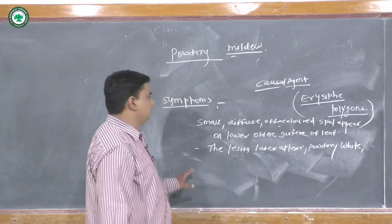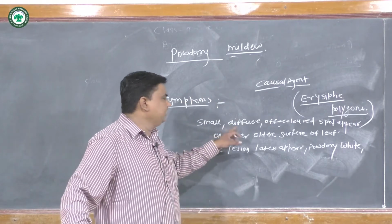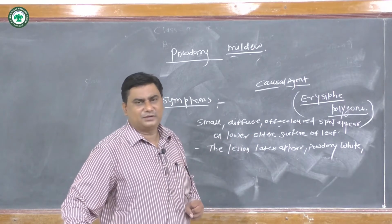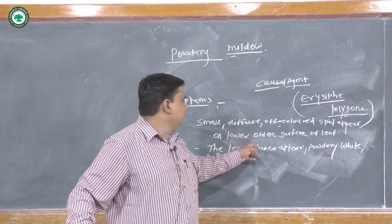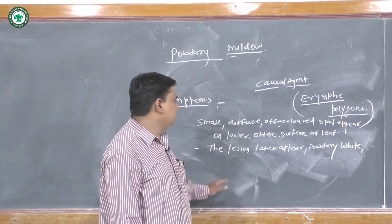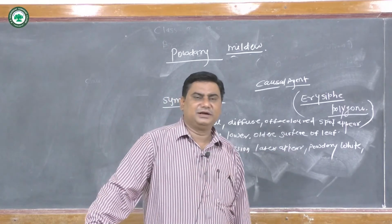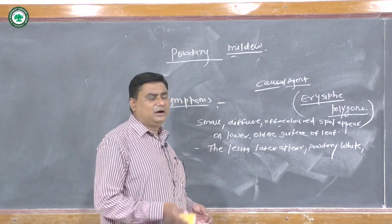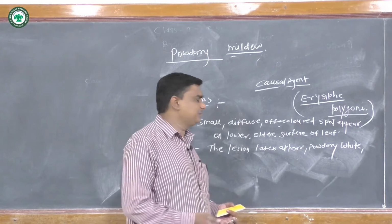Okay, so the name indicates that it is powdery mildew. Small diffuse off colored spots appear on the lower older surface of the leaf. Lower surface and older leaf. The lesions that appear are powdery white, and lastly the plant may die. So these are the symptoms seen on the lower, older surface of the leaf.